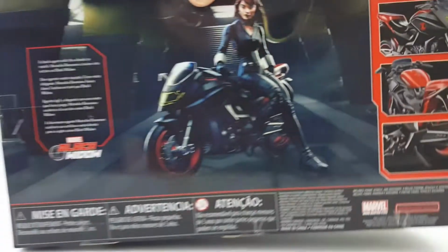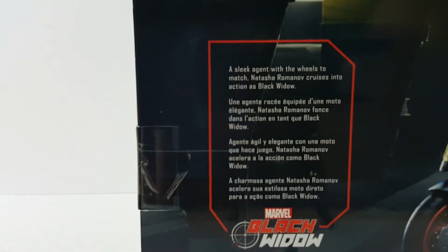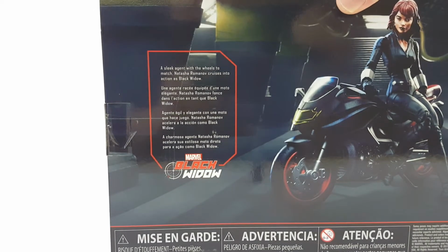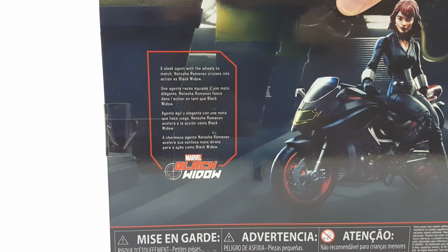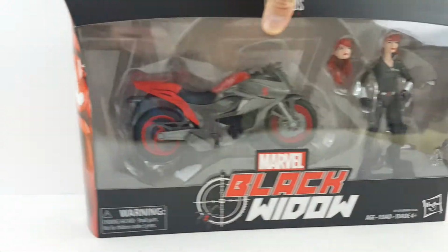All right, so we'll go ahead. Oh, no, maybe if you guys feel like reading that, it's going to focus. Oh, okay, wow. Anyway, it just says a sleek agent with wheels to match. Natasha Romanoff cruises into action as Black Widow, so it's a quick little thing. All right, so we'll go ahead and get this thing open and we'll check it out.